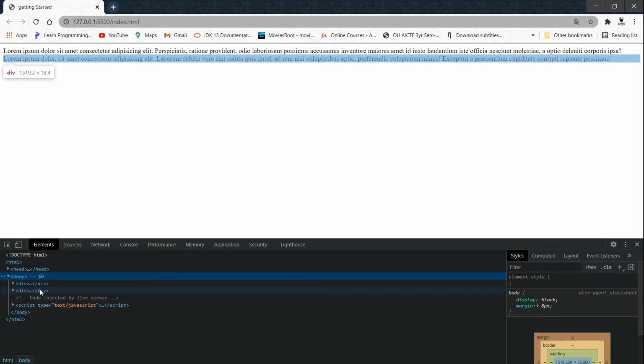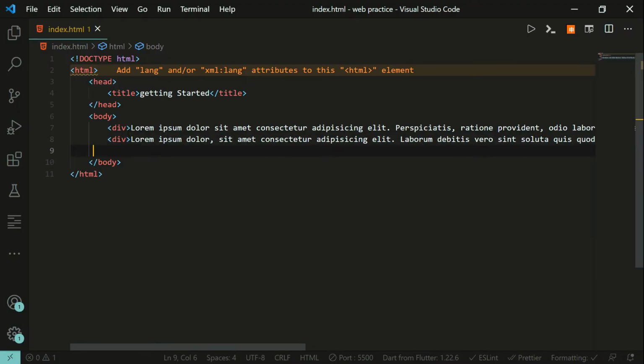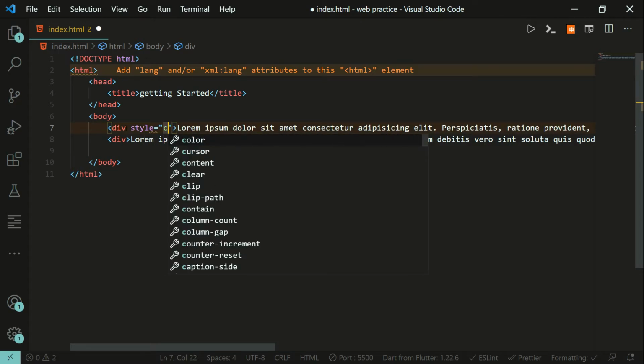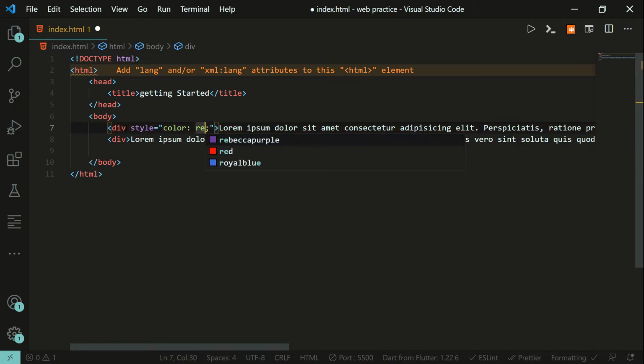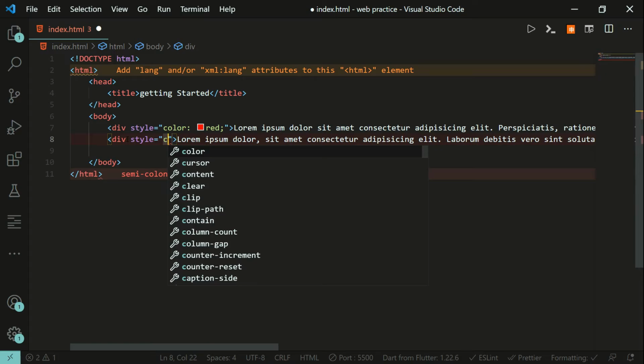So you can see we have two divs here, both on separate lines. So now you can add different styling to this, like style, color, red. I want the text in the first div to be red and the text in the second div to be blue.